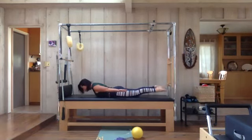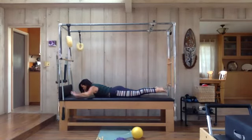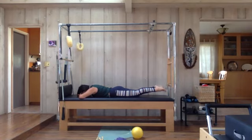Lengthen your arms long and your legs long so you're slightly lifted off the mat. If you can maintain this position, great, and then start beating your heels together. If it's too much, option for one hand and the other hand down, forehead down, and just keep beating your heels. Good, keep beating your heels.